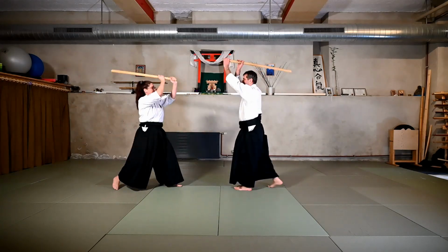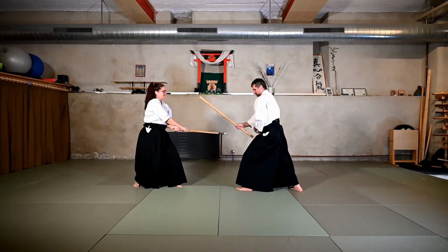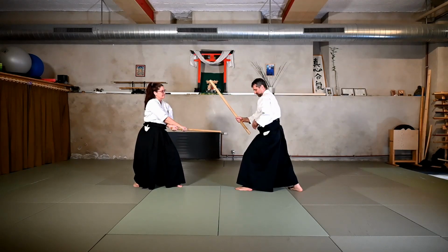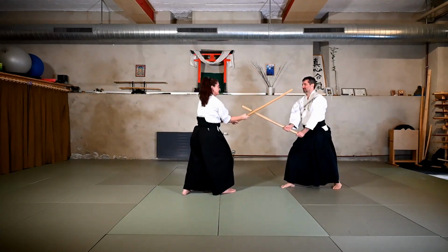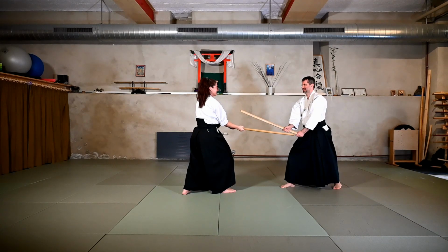But normally it's the same thing with the position, grounding the base, turning the hips, and creating this angle of the bokken, which is then protecting me from the strike. Sorry. It's okay.